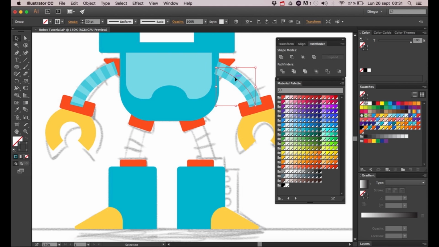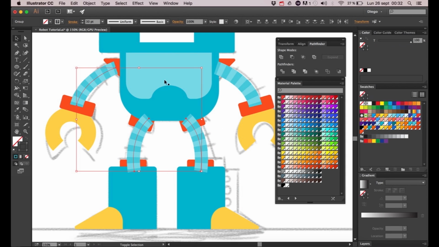And I can even use this same group of lines for the legs. I'll rotate it a bit. This could be the left leg. Now let's create a copy for the other side. Perfect. So now I'm going to select the 4 limbs and I'm going to hit Ctrl X to cut and Ctrl B as in behind to send the shapes to the very back of the layer.